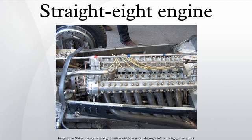Lycoming continues to this day as an aircraft engine manufacturer. In the late 1920s, volume sellers Hudson and Studebaker introduced straight-eight engines for the premium vehicles in their respective lines. They were followed in the early 1930s by Nash, REO, and the Buick, Oldsmobile, and Pontiac divisions of General Motors.